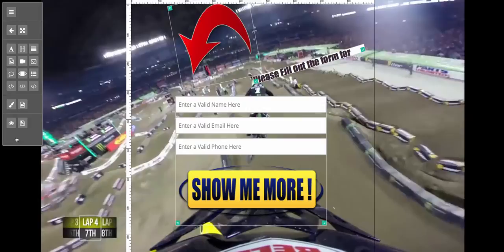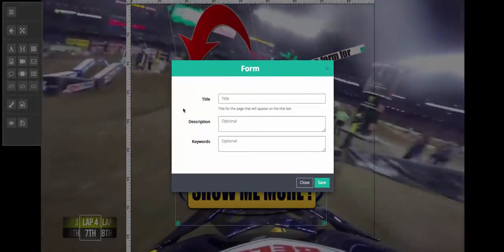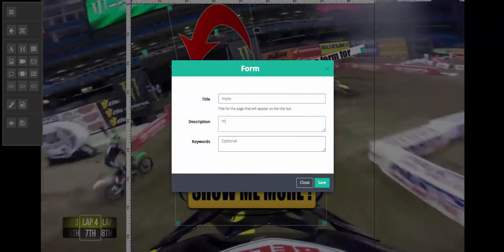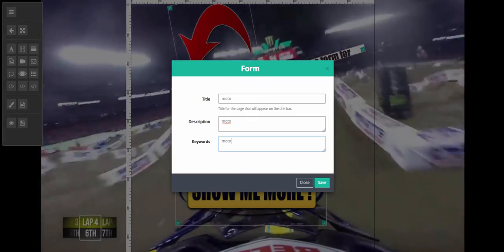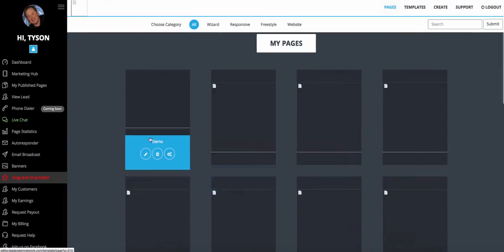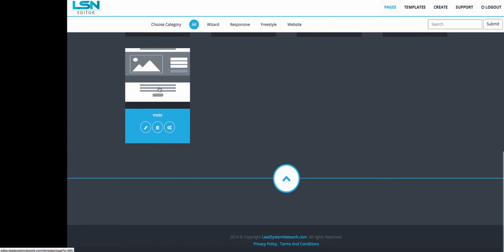So the next thing you want to do is click on this save button right here. So I'm going to go ahead and save this page. And I'm just going to call this one something that goes along with what it is. You guys can name it whatever you want to name yours, but I'm going to go ahead and click save. Once you save it, it's going to be saved here. So it's on this page, but it's still not published. You're going to need to publish it.